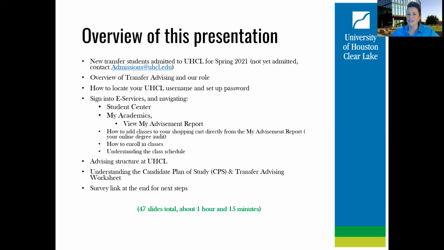And then I'm going to walk you through how to understand the candidate plan of study, which is the kind of unofficial degree tracking sheet that each of the colleges utilize, which is really nice because it's a concise view of your degree requirements. So it's everything on one page versus your online advisement report, which could be about 7 pages long. It's more lengthy because it is a live tool tracking your progress toward your degree. So the candidate plan of study will be a key resource to you as a student. But it does have to be manually updated by an advisor. But again, great resource.